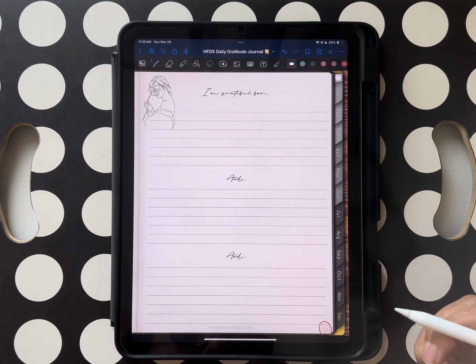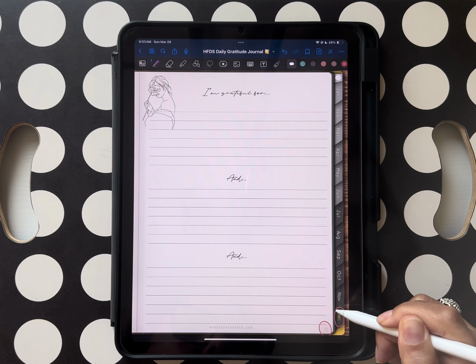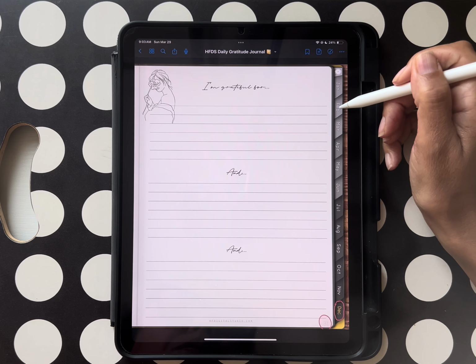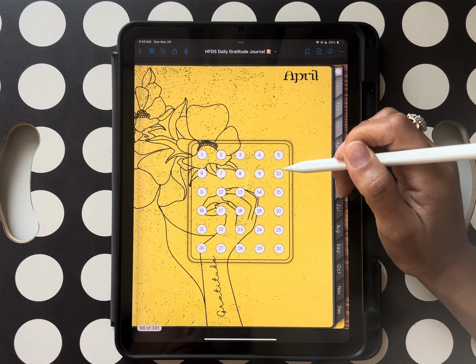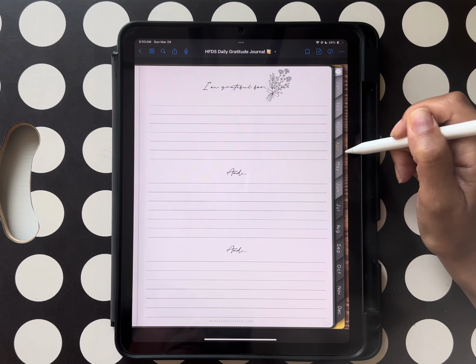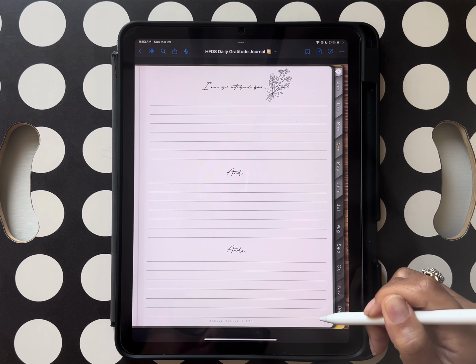You can see it there. So that's there, and then it's highlighted here with the month. So if I were to go to any date, let's go to April 10th, it's going to show you here that it's April because it's yellow, and it is the 10th.